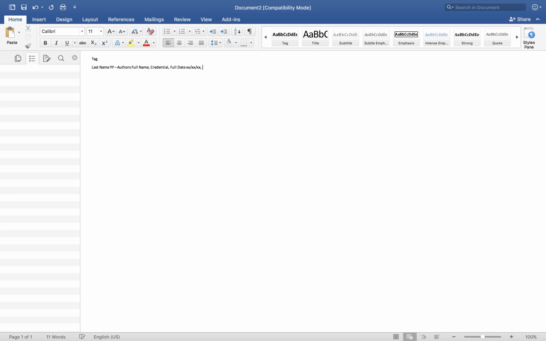Okay, and then that is followed by the title in quotation marks, and then the title is followed by the publisher, and then the publisher is followed by the page number or numbers, and then that's followed by the URL, and then the date it was accessed, and then your initials to show who's doing what prep.